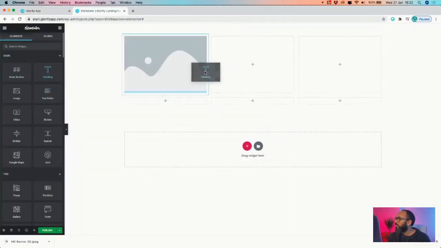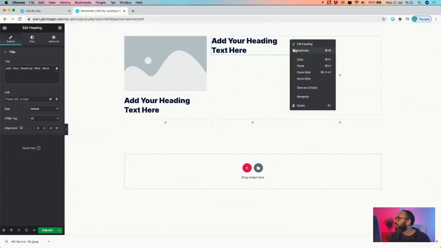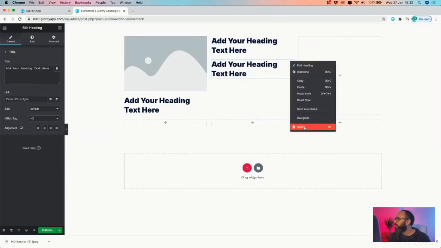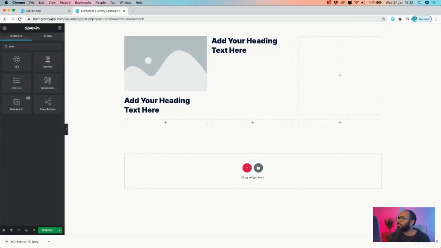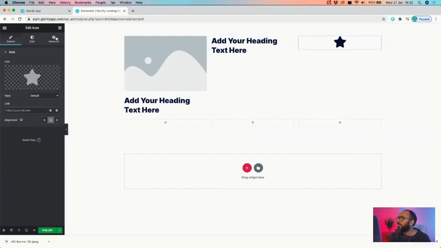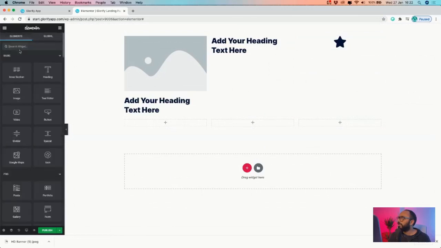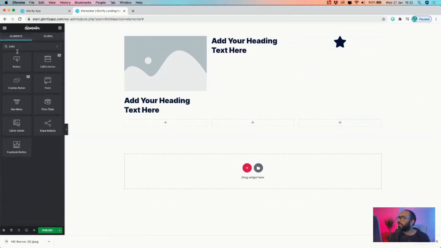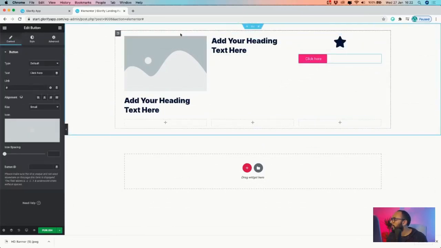So image, text, and text, and we can basically duplicate these. Well, we'll duplicate these afterwards once I've got my first font ready. And then we'll add icon. I'm going to just throw in my elements in here first. And we can also add the button, right? Oh, here's my core components. So in each column, I've got my components, and obviously I have to now start getting it designed.